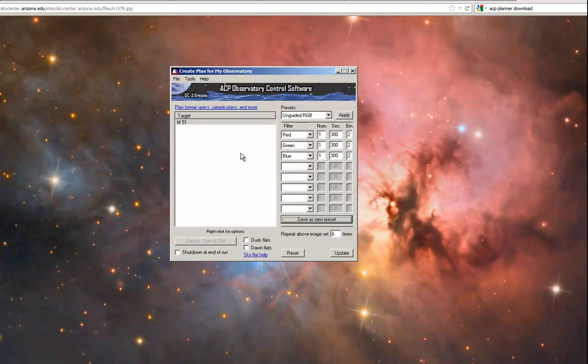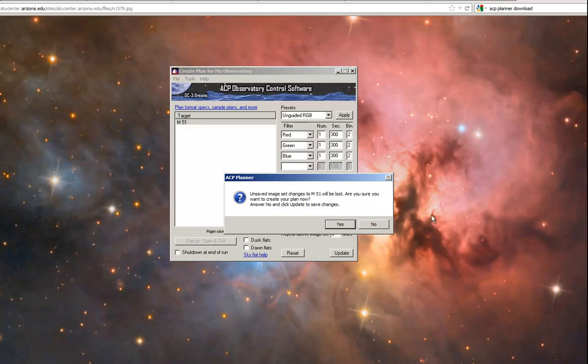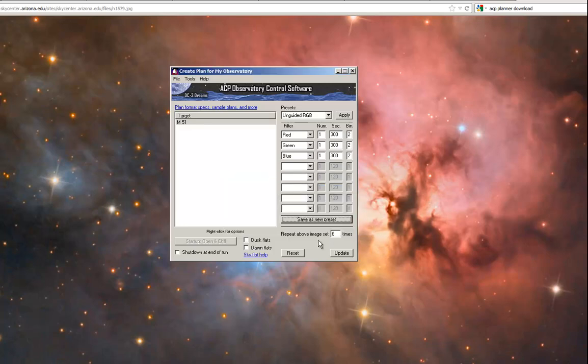What I want to do before I do anything else is hit this update button, because without doing so, the planner doesn't know how long it takes to do everything. It needs to actually calculate that before it can write this little script for us. So if you ever try to save it and you get this error box, it's not really an error, it's kind of a warning. Say no, and be sure to press the update button. It is so easy to forget to do that.